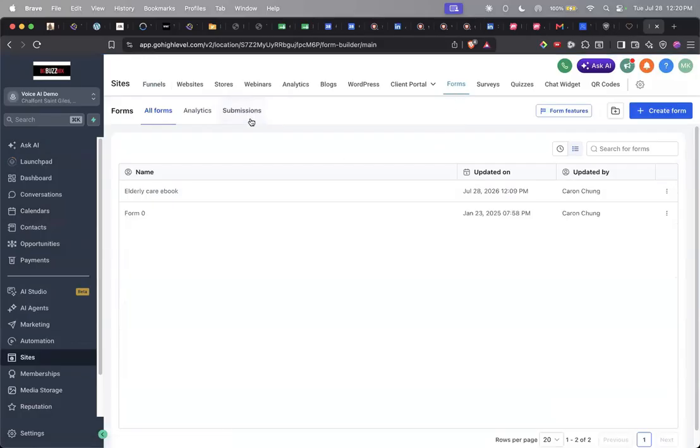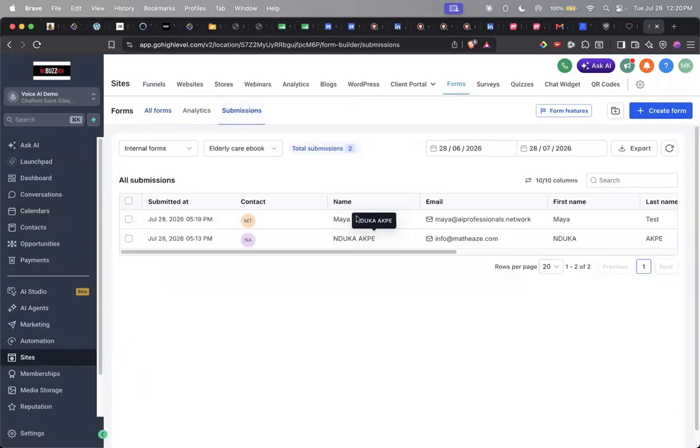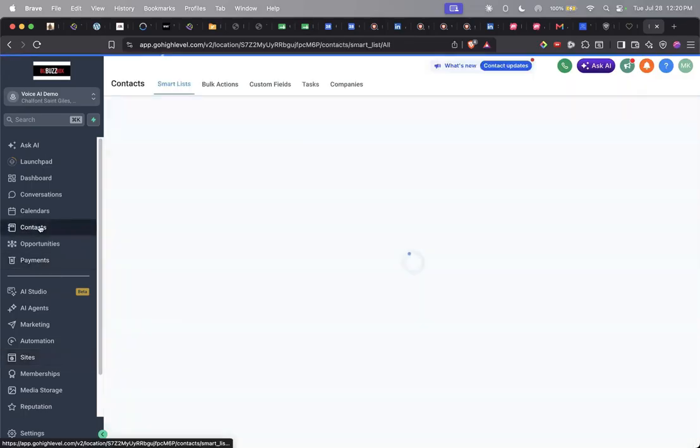I just did a sample entry. I did hit submit, but it hasn't shown up. No, click submissions. Oh, that's why. Never mind. There we are. Okay, the test, and Induca did the test as well. Awesome. And then if you go into contacts on the left-hand side, that's it.